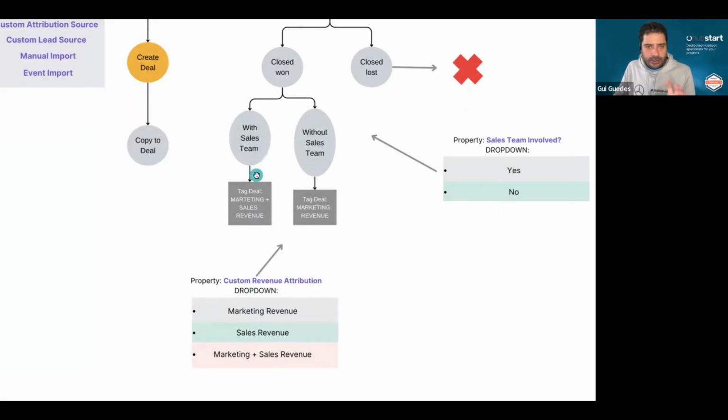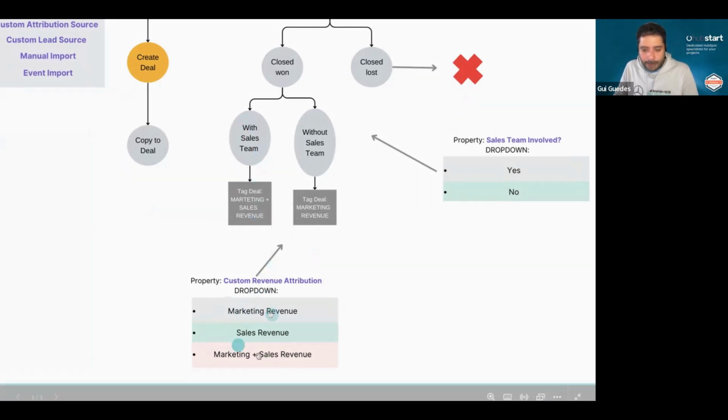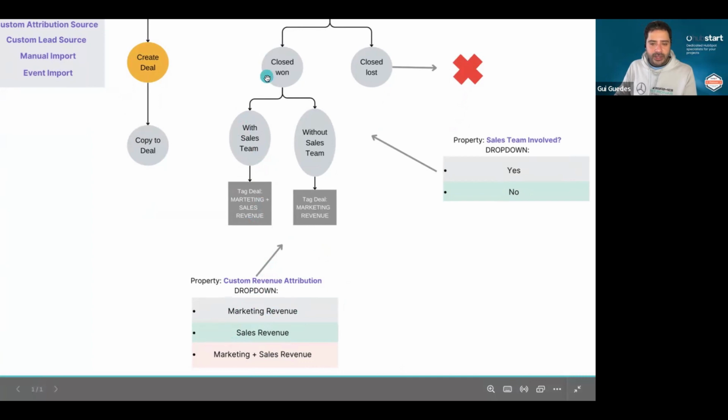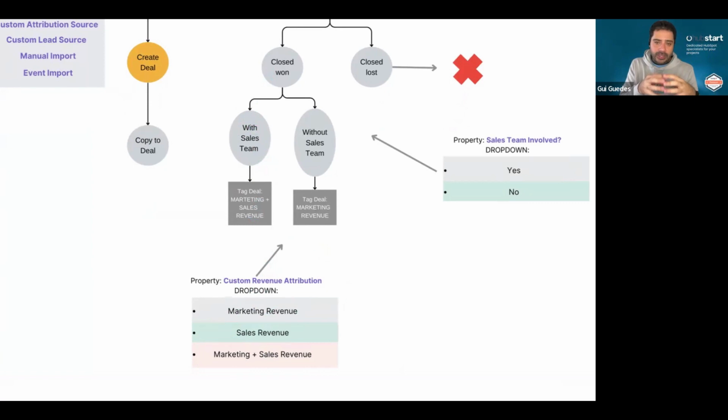Okay, we want to just understand that this deal was a marketing plus sales effort of selling, because marketing brought the lead, then the sales team helped close the deal. It's a hybrid type of revenue. But if the sales team never got involved, as per your own business definitions, and I'm not saying that this is technically 100% correct, because the sales team, in a way or another, is always involved in the process, try to not overcomplicate things. It's better to separate them and think about those details when you have the report in hand.